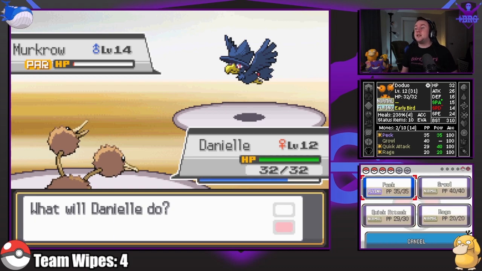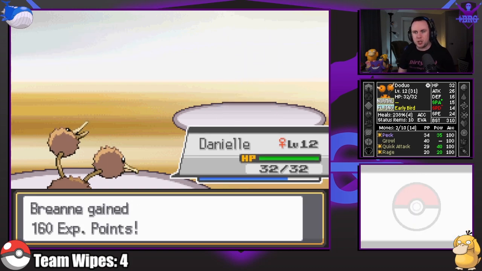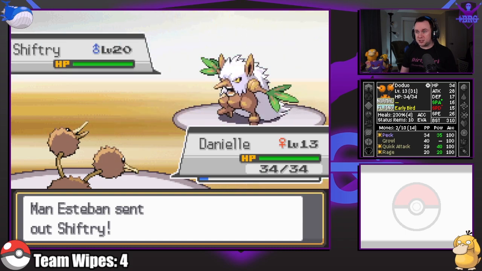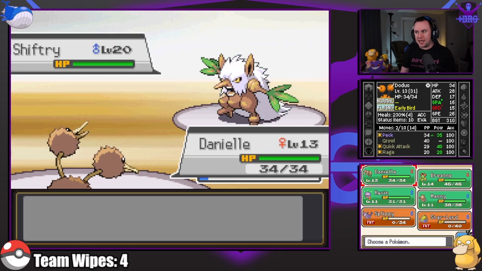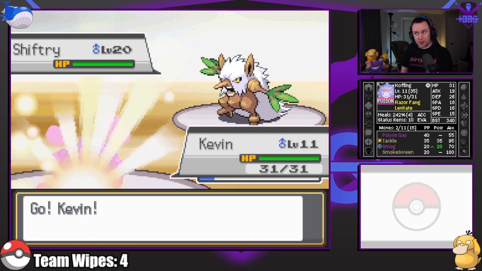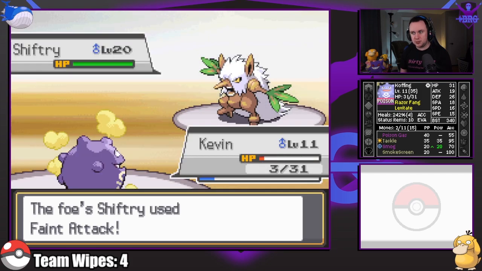Oh, we finally got the para. Finally got the para proc. There we go. Way to go, everybody. And a level up. That can only help. Out comes the Shiftree. So here's the problem. Here's the problem, Doctor. I am going to sack Kevin here. I want to bring Danielle back out, but I want Shiftree to be paralyzed.